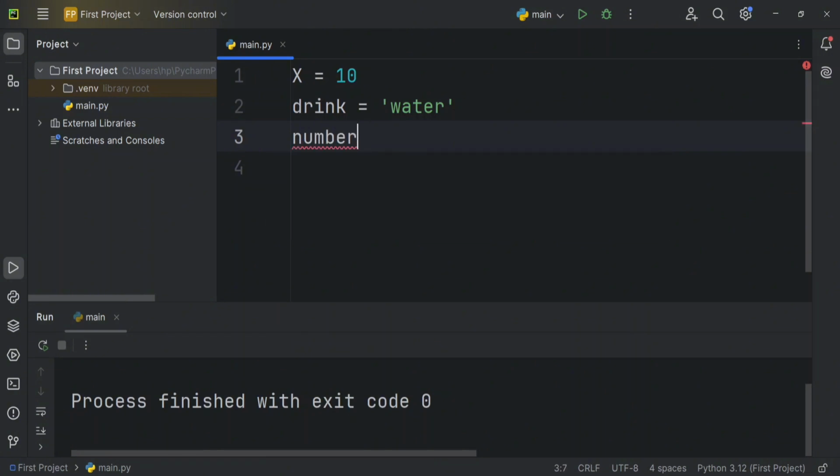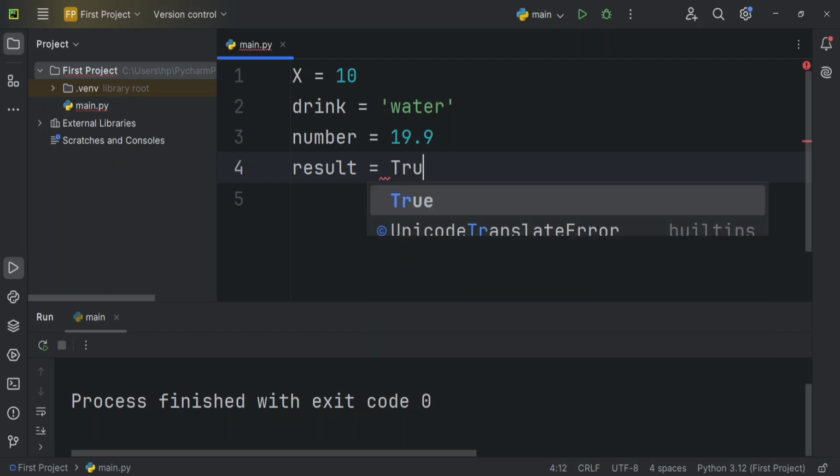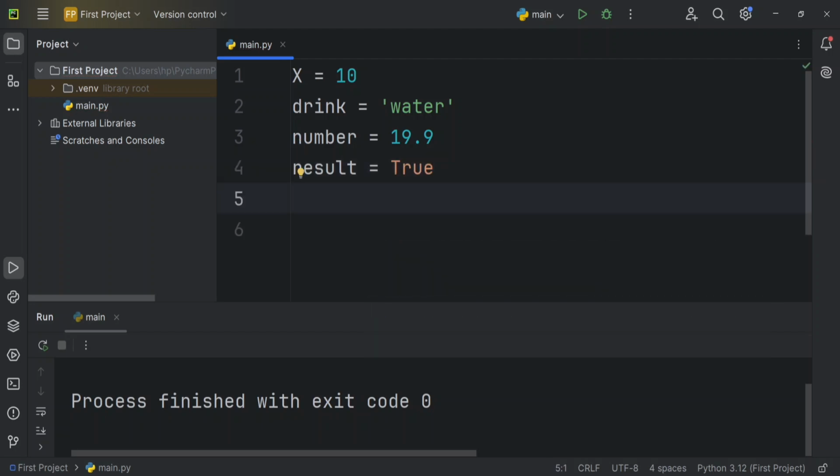So let's say number equals 19.9, and let's say result equals true. Okay, now we have these four variables, and we're going to see the concept of concatenation in Python by using these four variables.